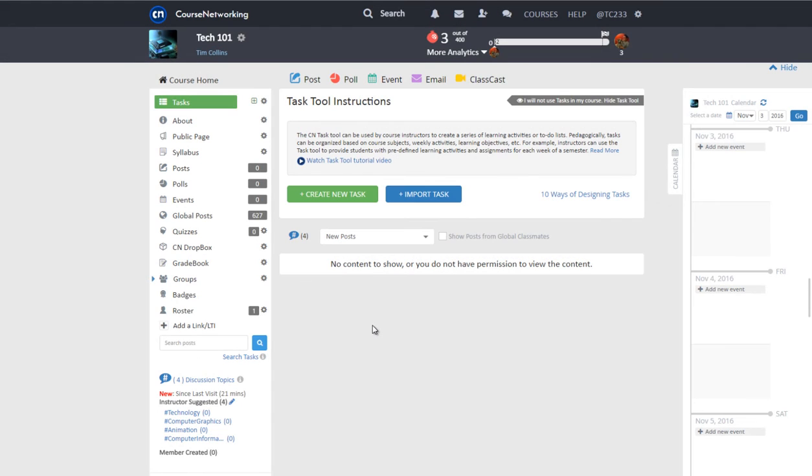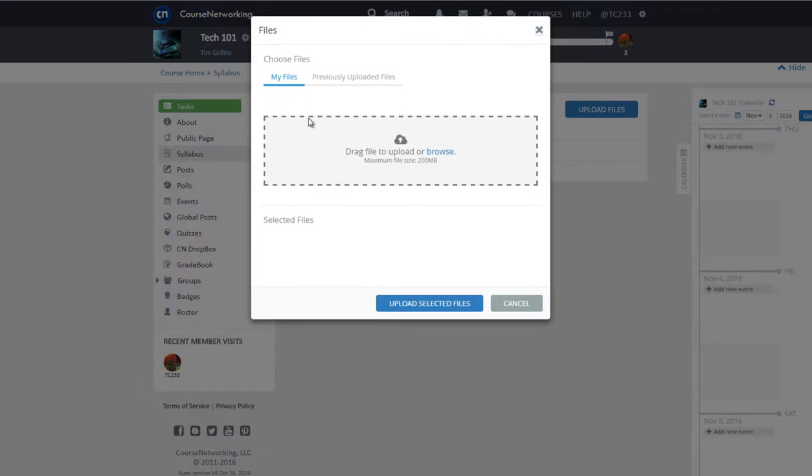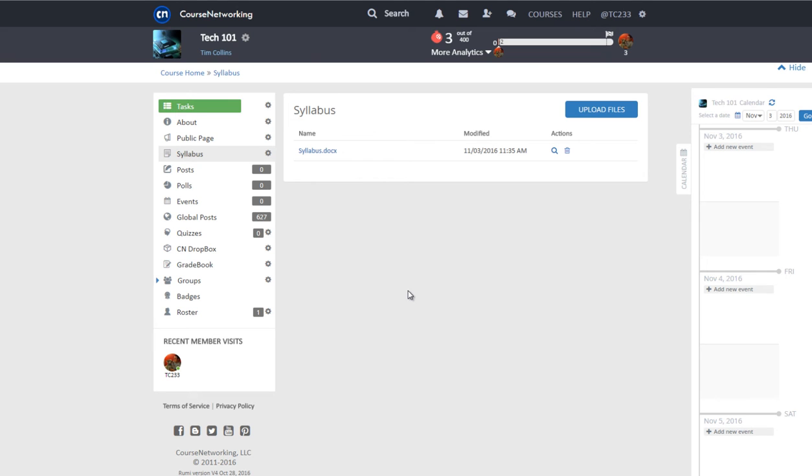If we go back to the course homepage, now we can visit the syllabus page. Upload your syllabus here, as well as any other files you wish to be shown on this page, such as a course schedule or a list of required course materials. By clicking on the gear icon here, you can rename the tab. Any name that fits your needs can be used to customize your tabs.